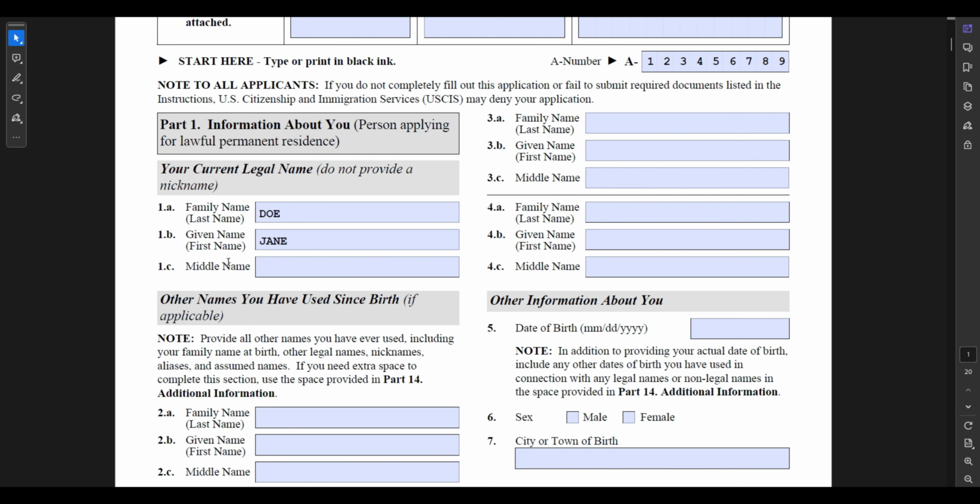In addition, I often get a question if this should be your married name if you, for example, changed your name after marriage. If you did change your name after marriage, then your married name is your current legal name, which you should be using here. You should also keep all of these names consistent across all of your USCIS applications. But even if you were unable to change your last name on your marriage certificate because your state doesn't allow it, you're still allowed to use your spouse's last name on your USCIS applications.